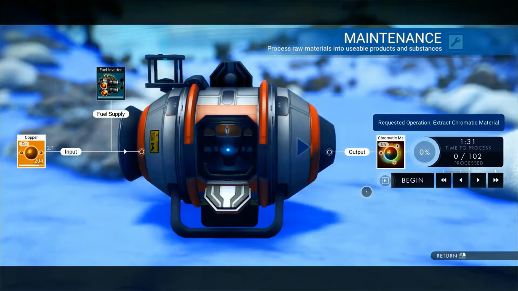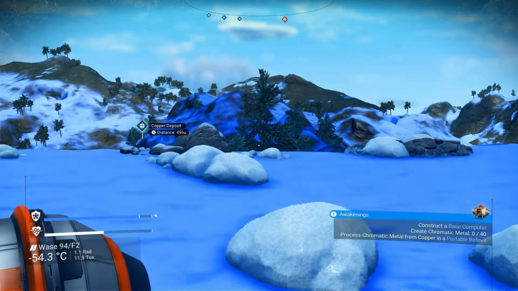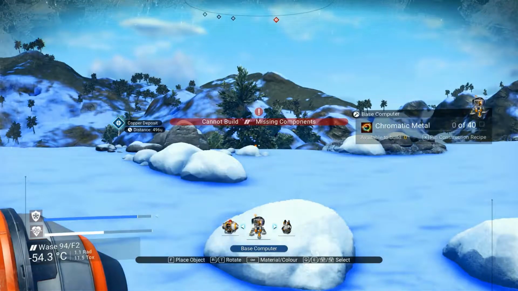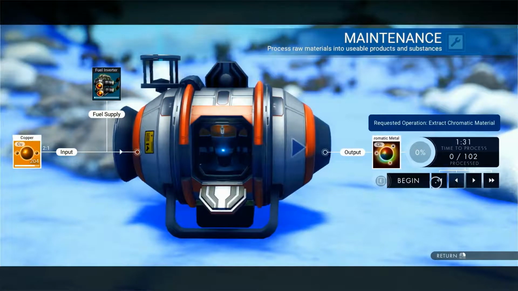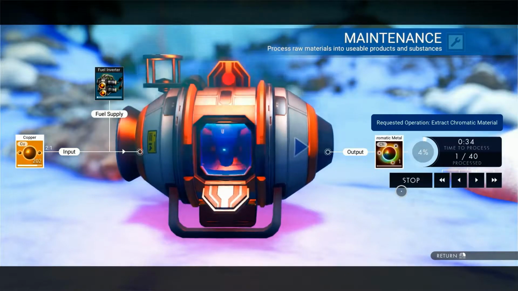Okay. I don't know how much I need. How much am I going to need? Let's take a look. Base computer. So, we need... that's not telling me there. So maybe Z? Base computer. You want 40. Okay. So, here we go. And we will say we would like... No. How do I... Ah, there we go. Okay, no, that's all the way to that. That's all the way there. All right, so let's say I would like 40, please. 40. Begin. Hopefully there's enough fuel.